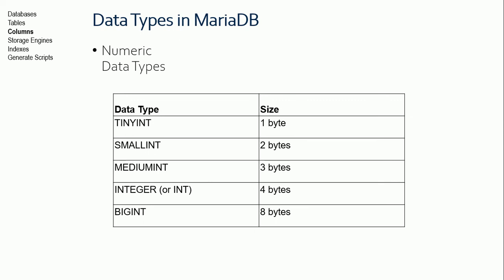This is numeric data types. So we have tinyInt, which is only 1 bit. Some people call that a Boolean. So if you're in Microsoft SQL Server, I think it's called a Boolean. I think in Oracle it might be called Boolean as well, but it's tinyInt in MariaDB and MySQL. Then you have a smallint, which is 2 bytes, and then a mediumint, which is 3 bytes, and then integer, which is 4 bytes.